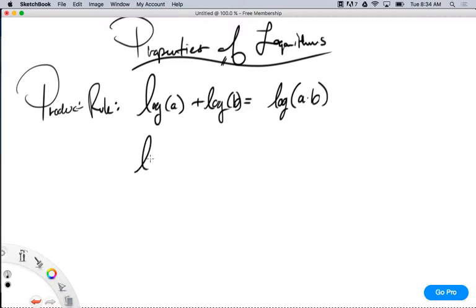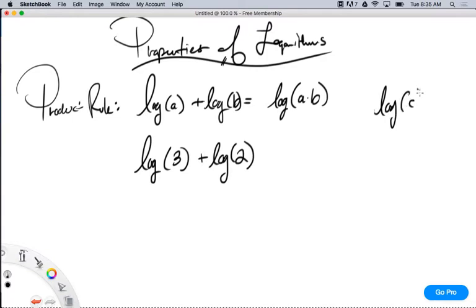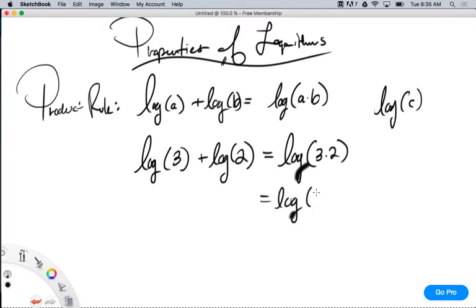So what would this look like? It would look like this: log of 3 plus log of 2. And I'd say rewrite it as one logarithm, or write it in the form log C, just like it had on Khan Academy. I've made it the exact same way, so it's not crazy. You just have to know what you're doing. How do you do this? It just becomes log of 3 times 2. Log of 3 times 2 is log of 6.